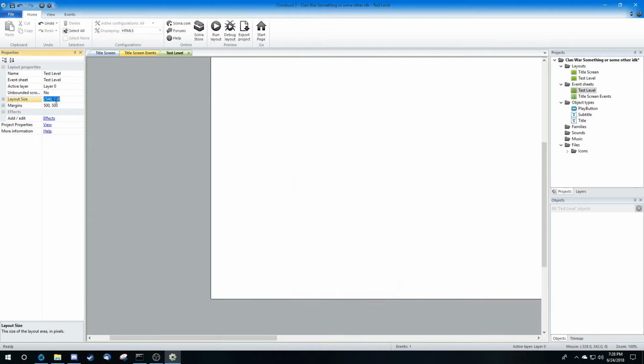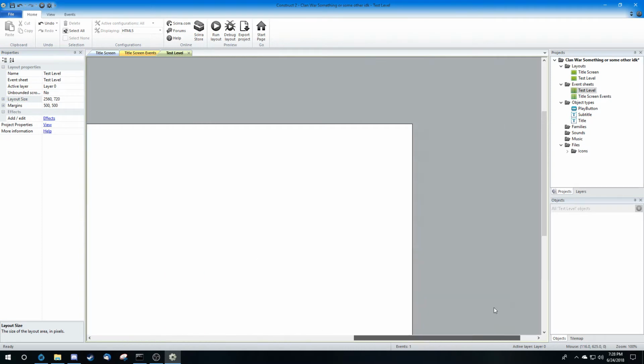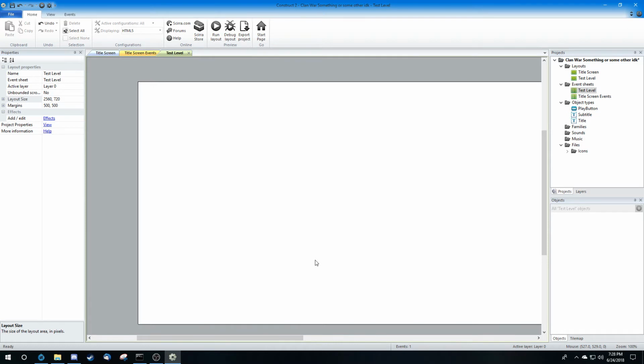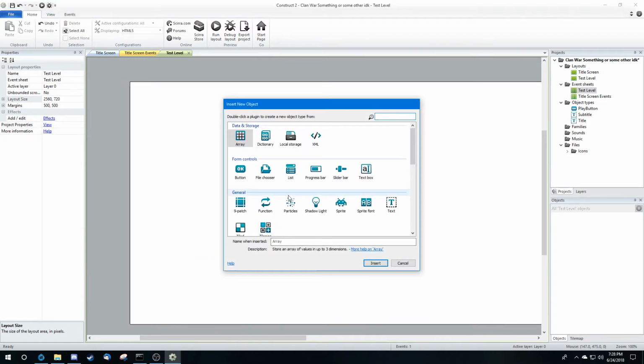That was so close. But so that we can kind of test scrolling. Now, in order to try everything out, we're first going to have to build a level.